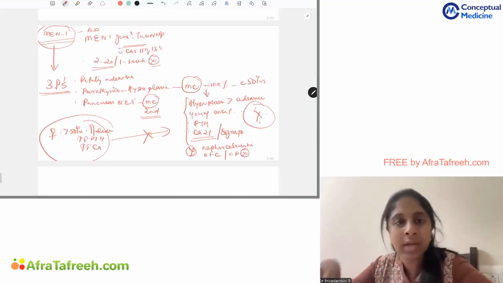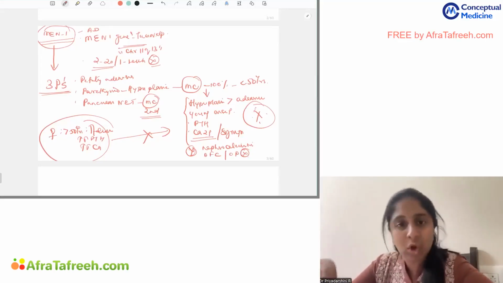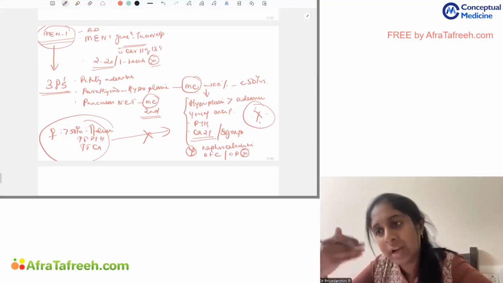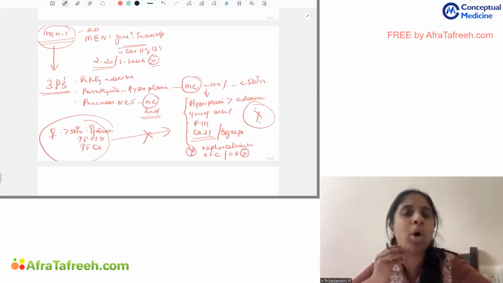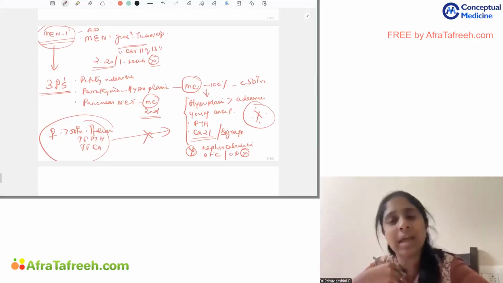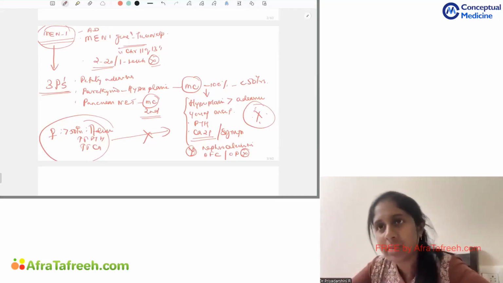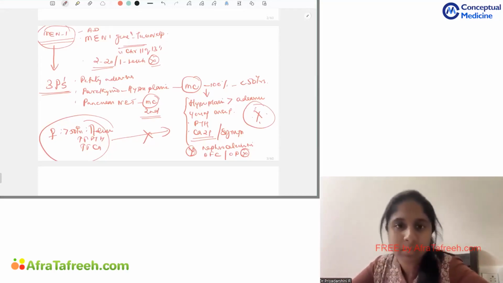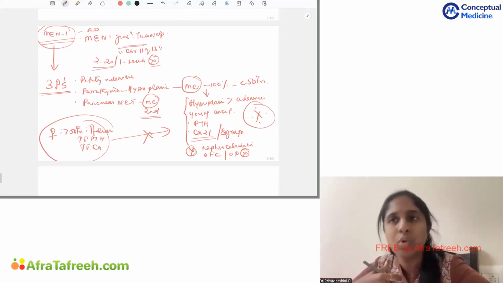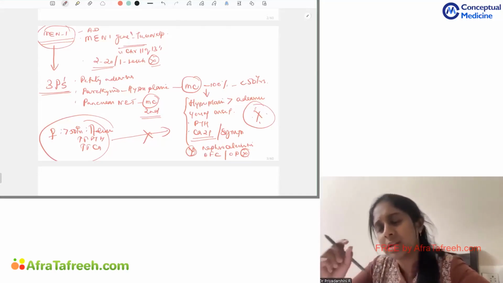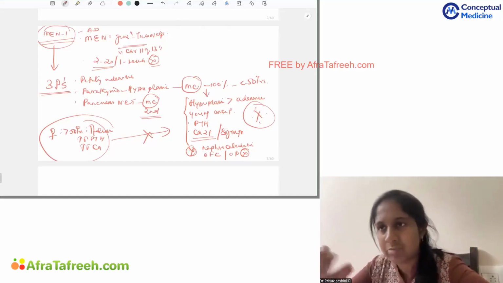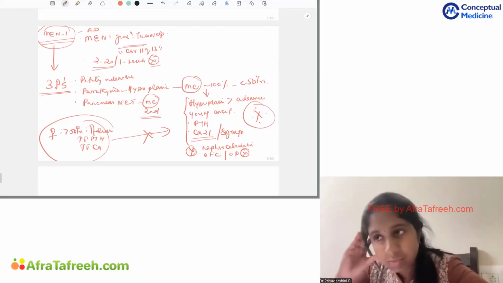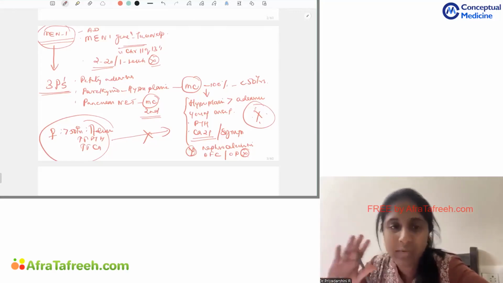So even if you are doing a technetium sestamibi scan or ultrasound scan, these patients may not manifest with any clinical or radiological findings, because there is no proper adenoma. Hyperplasia will not be that big. So in a sestamibi scan, maybe all the parathyroids will light up. And on ultrasound, there will be just a subtle enlargement of the parathyroid gland, not a gross enlargement like an adenoma. Adenoma in MEN1 syndrome is very, very rare. Similarly, carcinoma is also very, very rare.